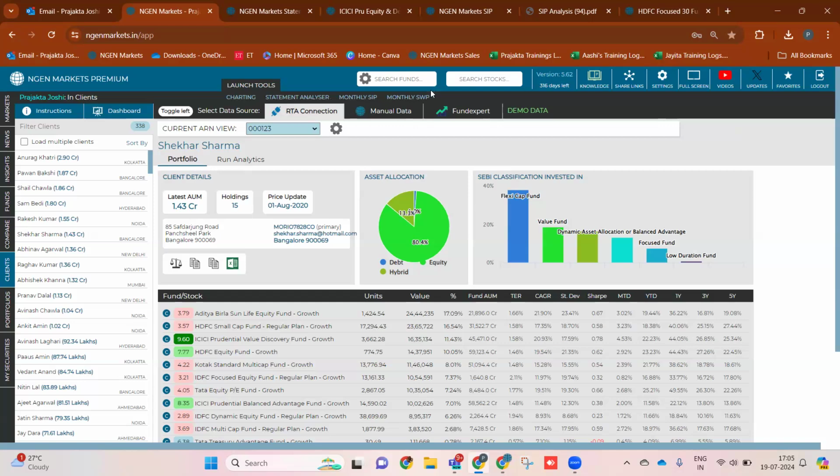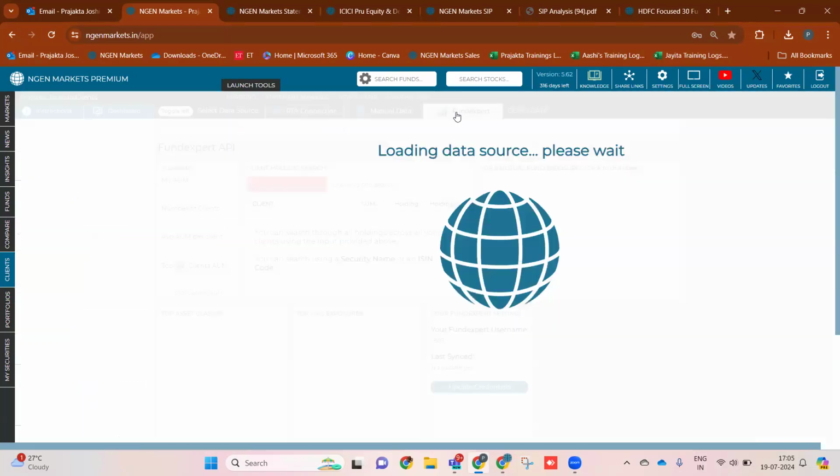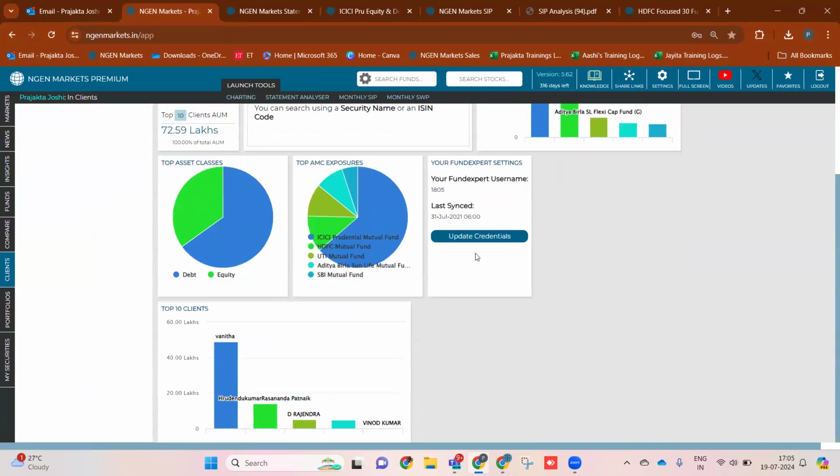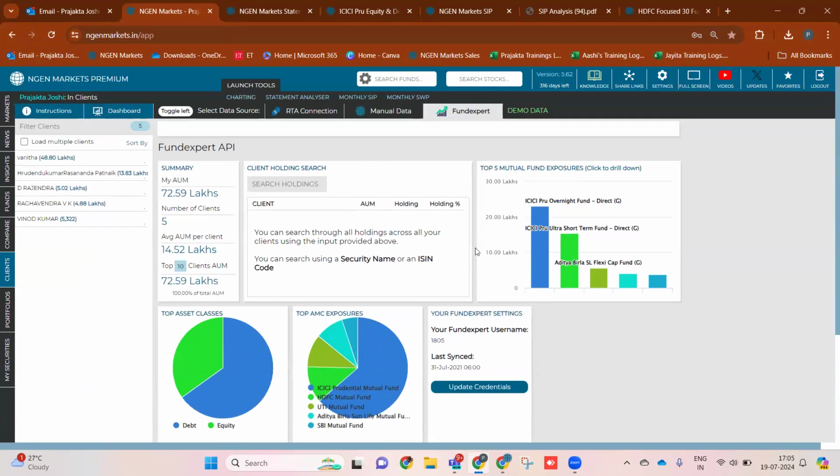One more thing to add here is we have a connection with a back office software called Fund Expert. So if you are a Fund Expert customer, all your latest holdings will automatically be synced from there overnight. And if you are with a different back office provider like IFA Now, that you mentioned, and if your back office is willing to integrate with NGEN, then we are happy to do it. If you do have some contacts, let us know and we can speak to them. As of now, if you're a Fund Expert customer, all your data will come in directly. If you're interested in subscribing to Fund Expert, which is a separate company, you can just get in touch with us. We have some special pricing with them.